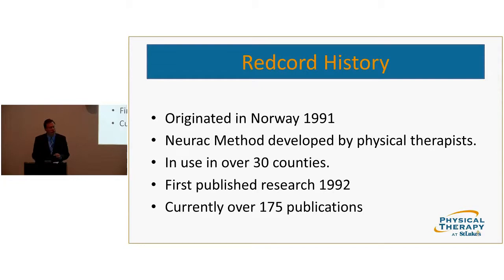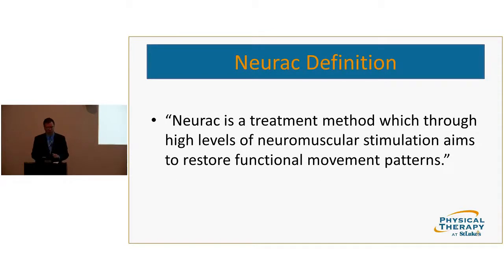All right. Redcord originated in Norway, 1991. The Neurac method has developed and evolved over the years by physical therapists. It's in use over 30 countries around the world. First published research was in 1992, and currently there's well over 175 publications. All right. Neurac is the treatment method that involves high levels of neuromuscular stimulation to restore functional movement patterns.